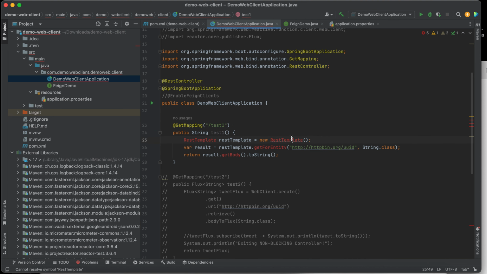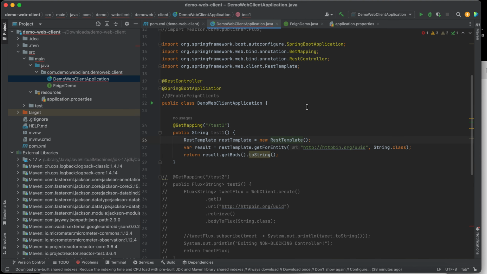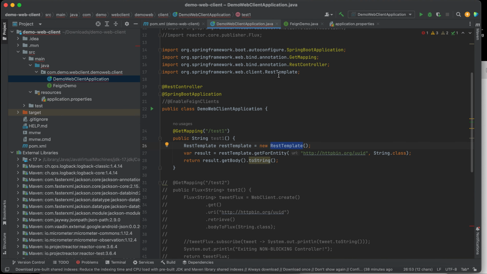So basically we use REST template like this. As you can see, this RestTemplate comes from this Spring Web client package. You create an instance of the RestTemplate API.